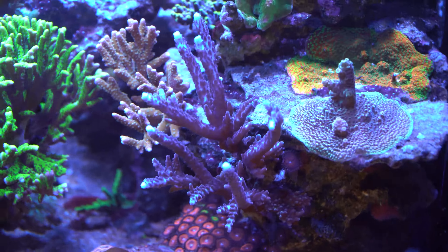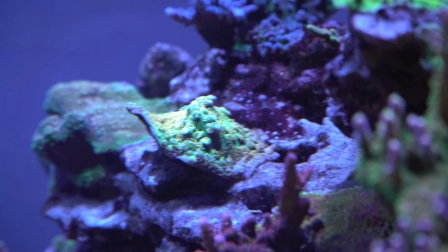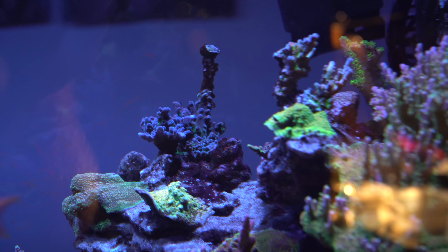This one is still a bit of a mystery to me — that is a little Walt Disney and it has not done much of anything. It's been encrusting out actually, growing out a big lip on the side rather than really growing branches. It's doing some crazy plating that might be from the flow — I suspect there's a lot of return flow and it's trying to grow up and make a solid base. This little nub I got of Golden Rod is super cool, like a golden deepwater acropora, so I'm really excited for that to grow.